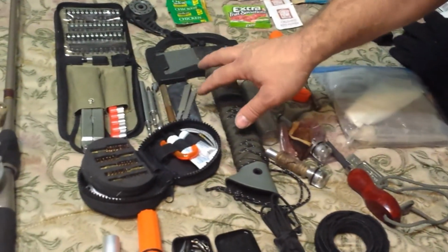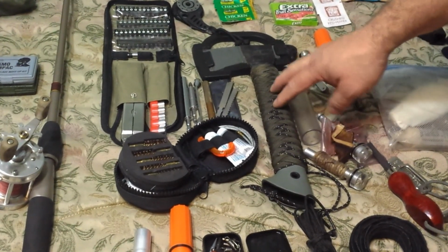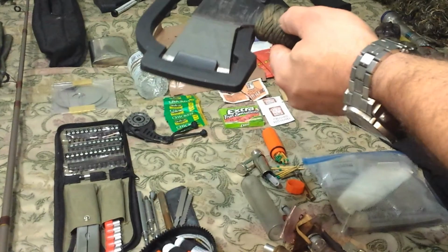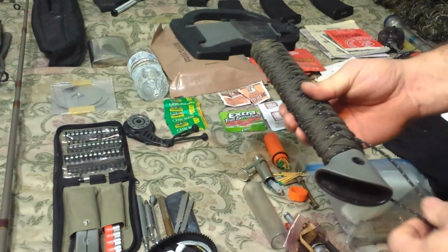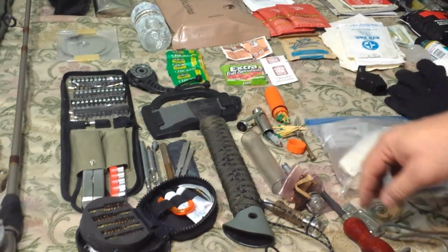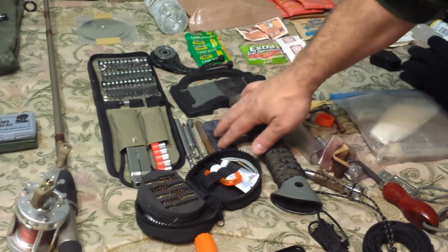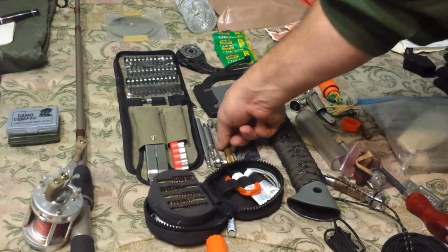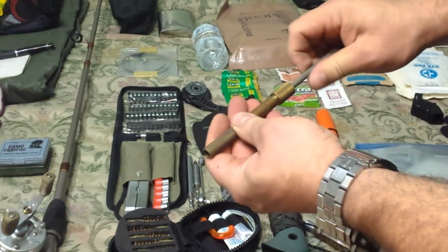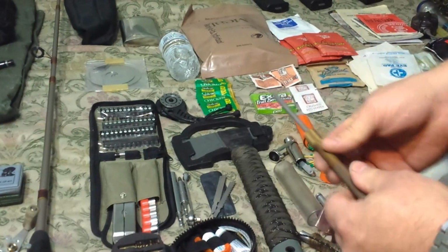I got a Fiskars axe. I do my own braid work. This is just the shortest axe that they have, and it's pretty handy. I probably got close to 100 feet of 550 paracord on there, and I got some reflective cord on there as well. And I usually use a Leatherman multi-tool, so these are just extra parts for the Leatherman multi-tool. I have a blade sharpener. You just flip that around, and you can strike your blade and get a good edge on it if you need to.